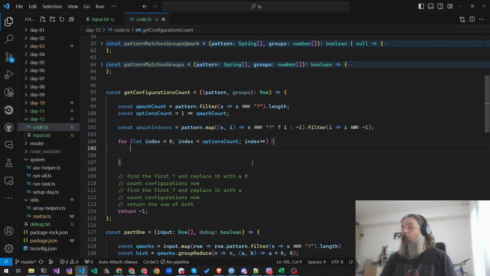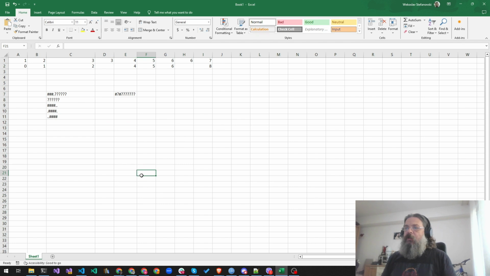How do we do that? Well, we have a number here that's indexed, and we can always check whether it's compatible with that number. So for it, what I will do is that I have the number, let's say we have the number 11, and we have 4 question marks: 1, 2, 3, 4. 11 in binary is actually 8 and 2 and 1.